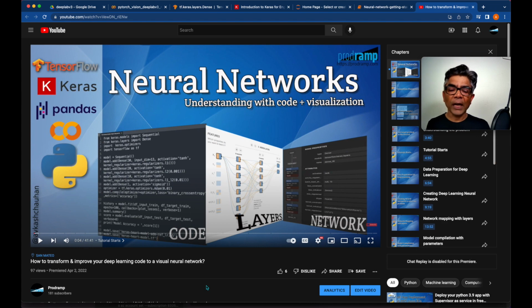Just yesterday, I created this tutorial where you could understand a neural network from code and its visualization. So please visit this tutorial, and it is going to help you understand how we are using these neural network visualizers. There are a variety of neural network visualizers I have used in that tutorial. Today we are going to use only one of them. This tutorial is definitely going to be very helpful to go deeper, so my request would be that please visit it, because that is going to be very helpful for you. Now we can come back to our own tutorial.